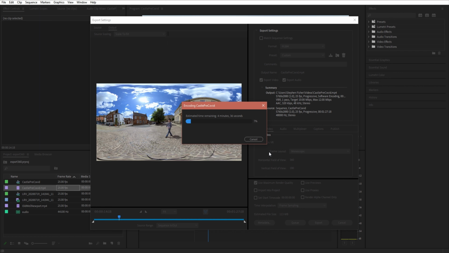There are also third-party tools out there, including one that used to be available from Google themselves, which was a tool that you used to be able to drag your equirectangular footage into, and it would add the metadata into it. I will post some links down below if they're still available.